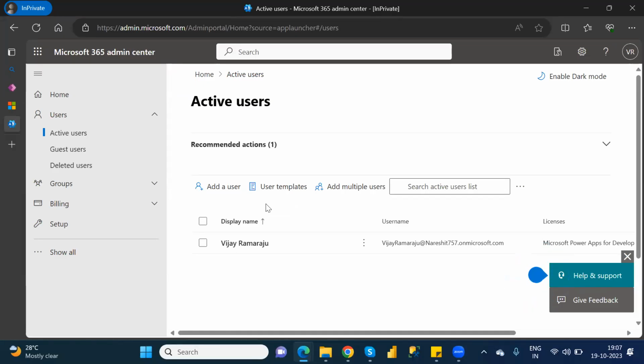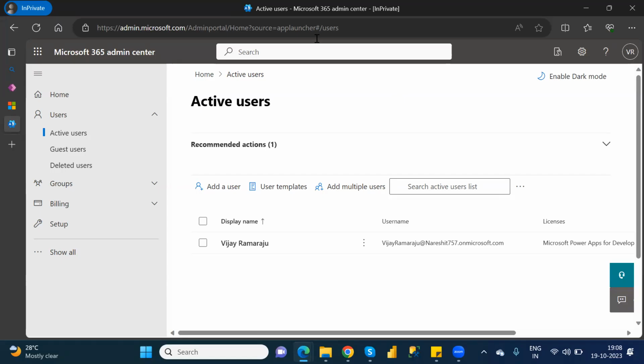Whatever users are created in this O365 admin center, only those users you can view there. Understand clearly? Very, very important. Sometimes when you work at the organization level, you will handle these security roles also. When you create a security role and assign it to users, the users must be added in this admin center.